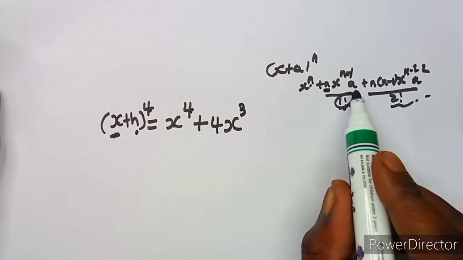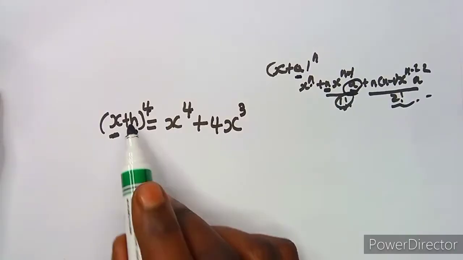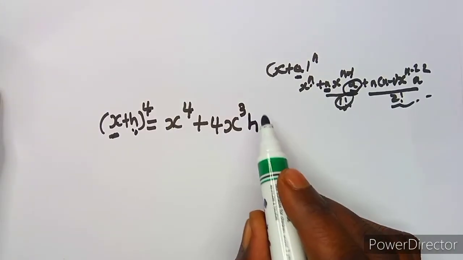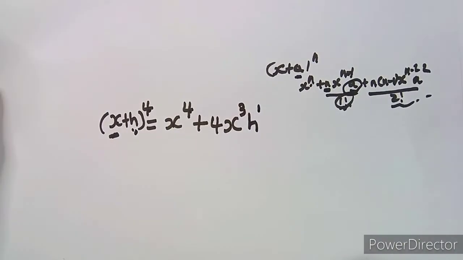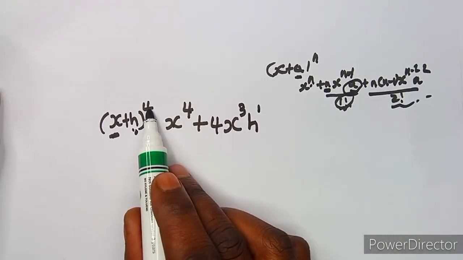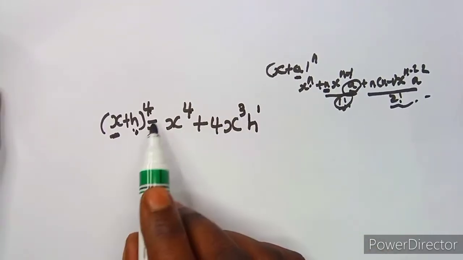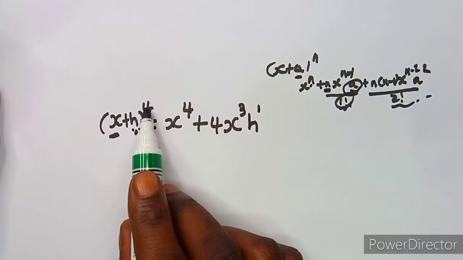Okay, at that moment, a is going to start to appear, which is this a. In this case, you've got h. So h is going to appear, with an exponent of 1. So as you can see, if you add 3 plus 1, you must obtain 4. At each and every stage, if you add the exponents, you must obtain the exponent that you have here.